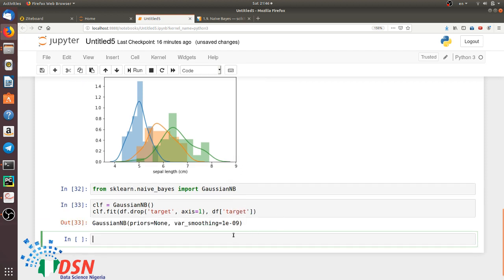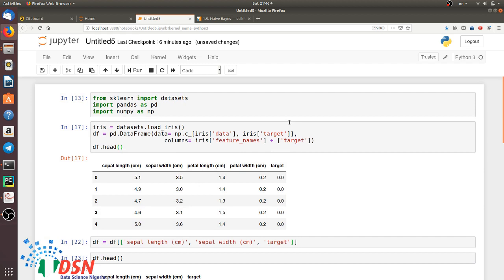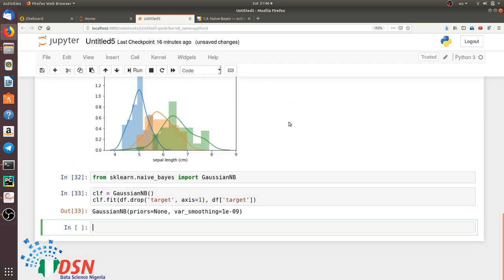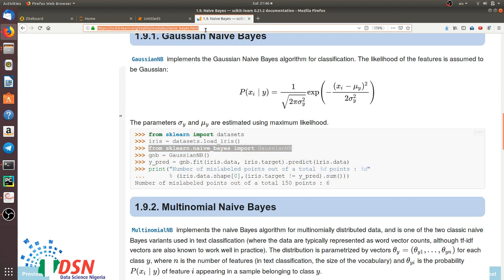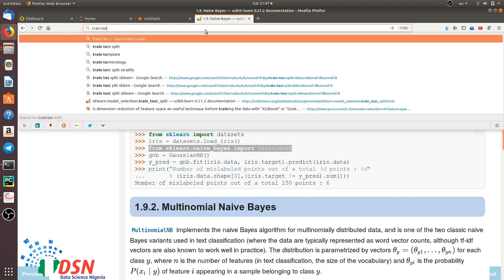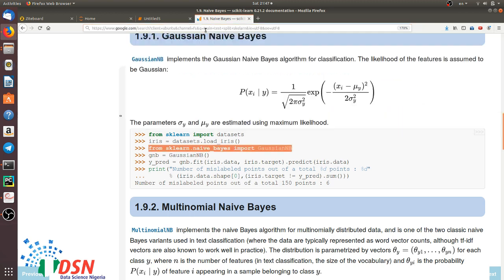So now we have Bayesian classifier. Okay, so in that case, you could actually easily use naive Bayes classifier. Maybe it is good to see the performance of classifier. So we need train test split.